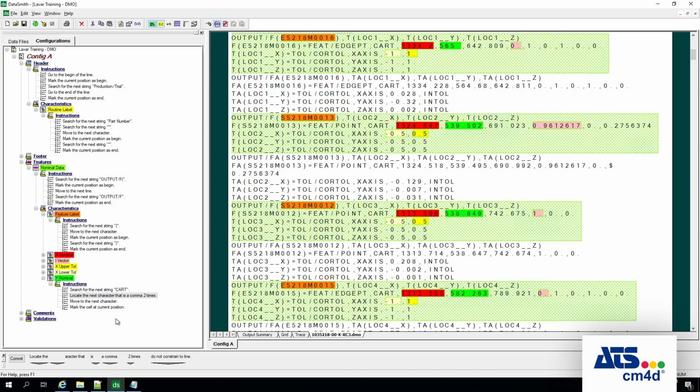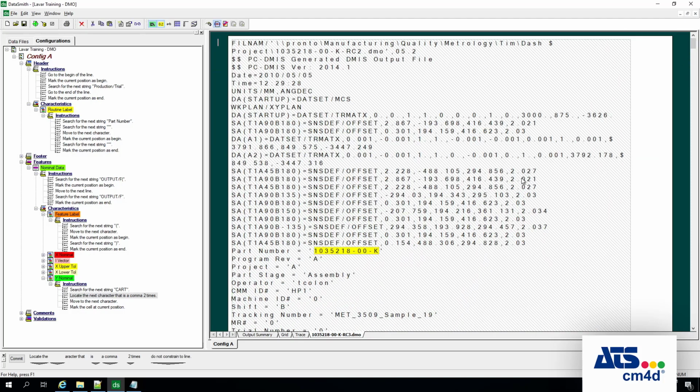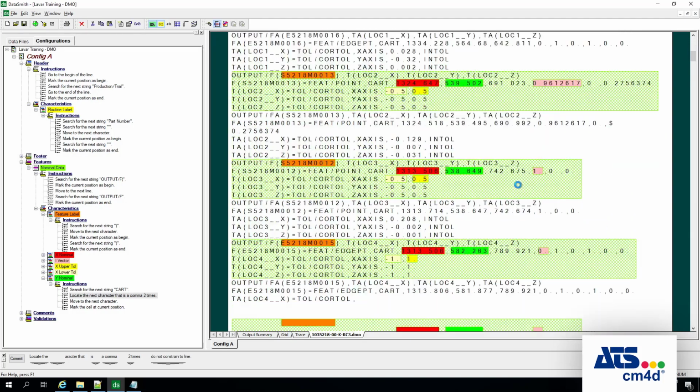Once that's all done, you would actually have a complete translator for your nominal for this file. And that would be used to upload the data to the database.